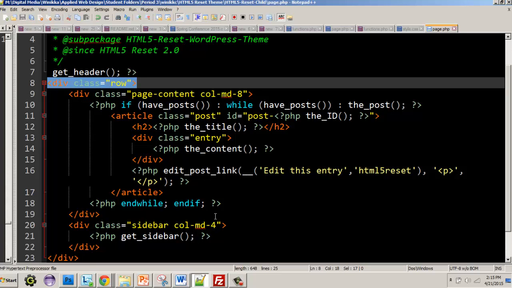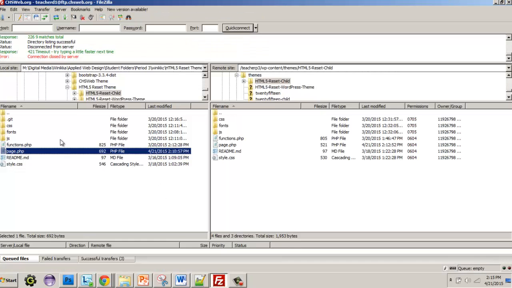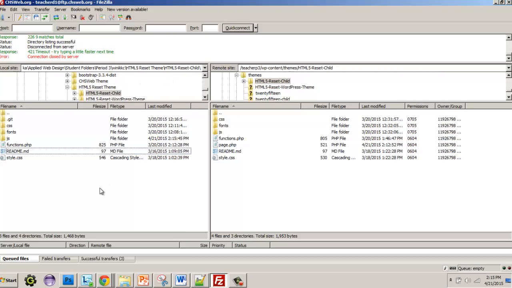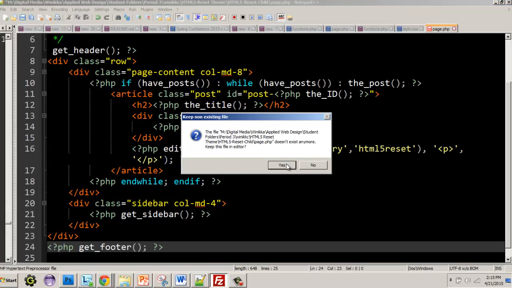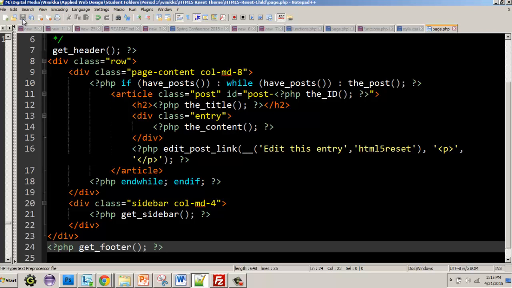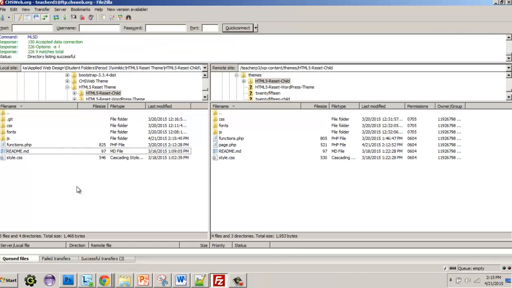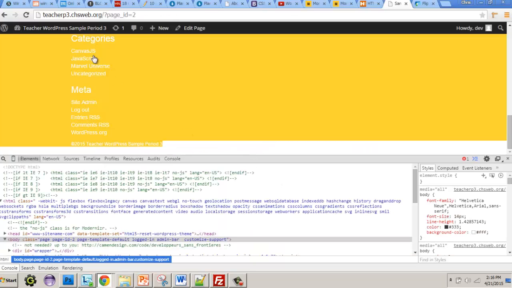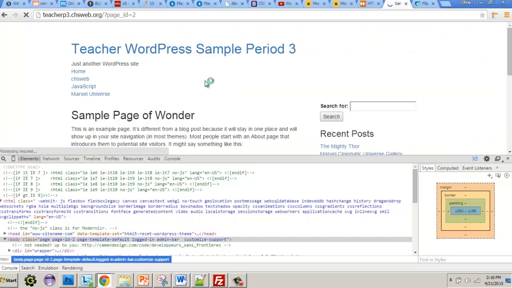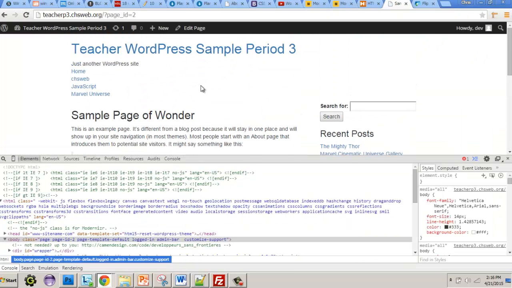So we save our changes. We're going to go ahead and upload those. And I don't know what I just did there. I think I accidentally moved a file. Yes, save. Good. Now it'll be back. I accidentally clicked it and dragged it, tossed it in. So now we're going to overwrite the page, and now we should have our 2 columns. If we did it right, it should display just fine.